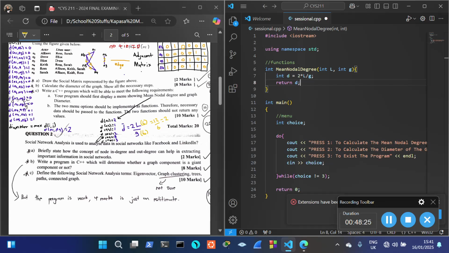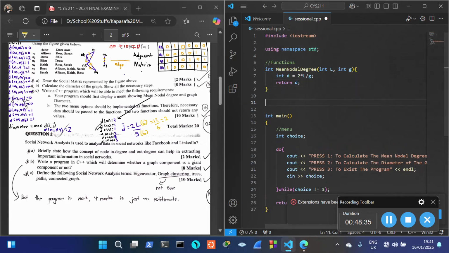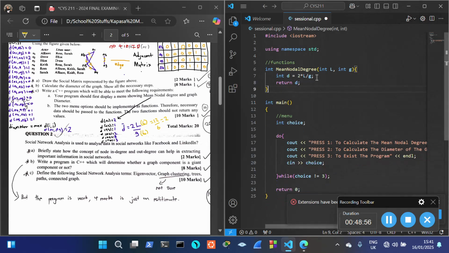Now we come to the function for this diameter. So let me just come to see. So as you can see, diameter is equal to max mean nodal degree. In this case, I won't rush to create this particular formula because we have a lot of mean nodal degrees, but I'll show you when I will do that at the end. So let me just do this. Here we are done, assuming that I'll end here.